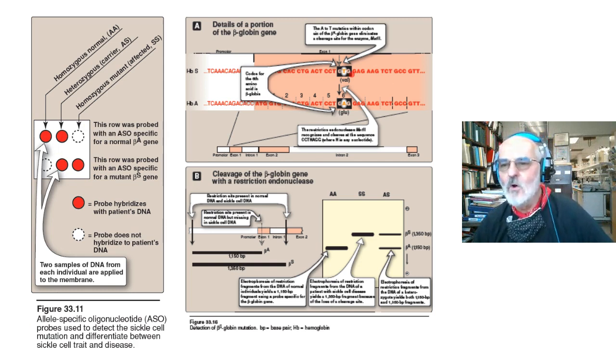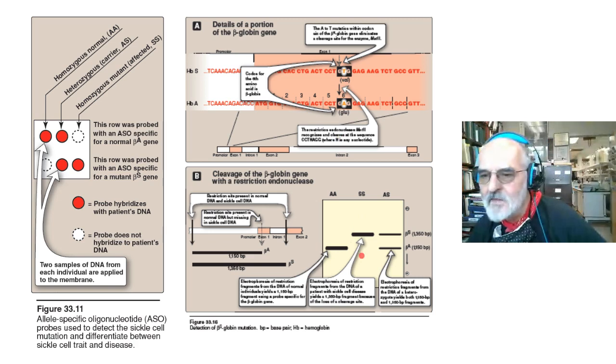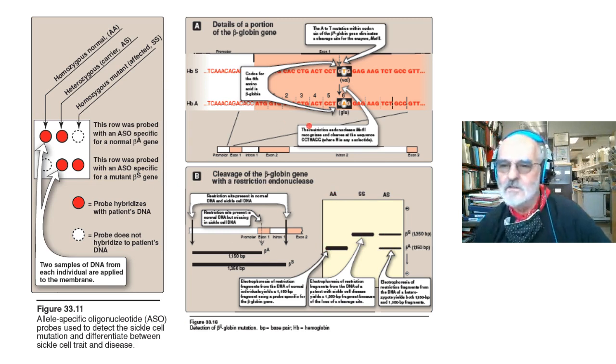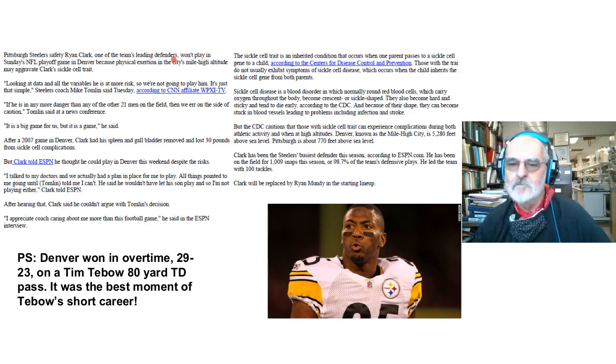And then you also can do this by some kind of restriction site mapping, because the mutation in sickle cell actually knocks out a restriction site. And so when the site goes away, you know that that patient has sickle cell, okay? And I think that's depicted down here. This site creates a lower molecular weight band. In SS, it's completely gone. In AS, half of the sites are still there. In AA, 100% of the sites are still there. So there's a number of ways, these two techniques and the techniques previously, that you can do this.